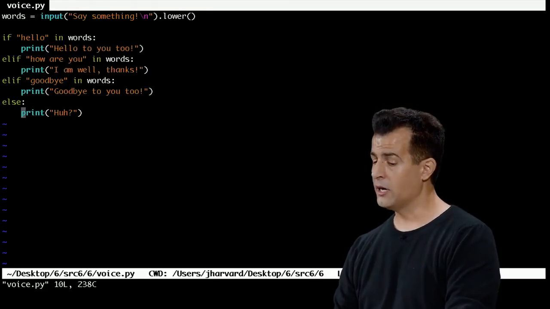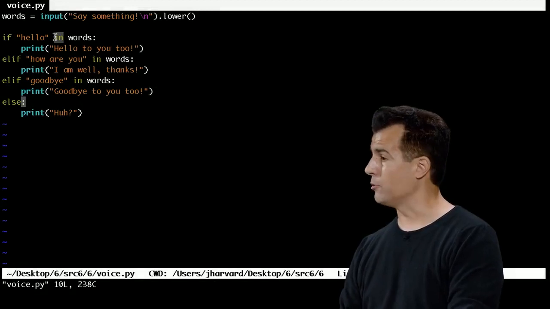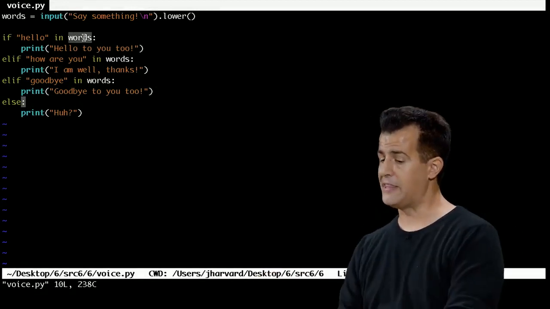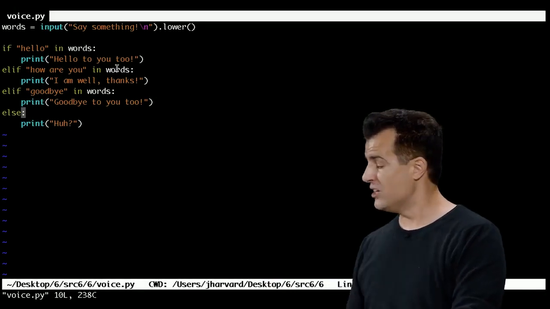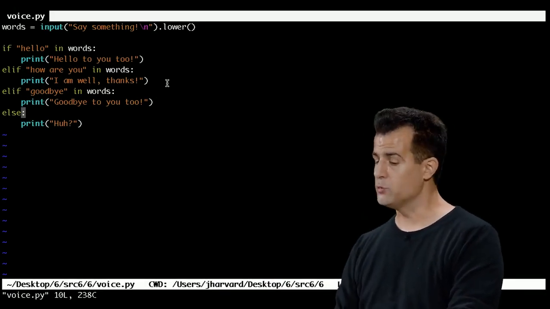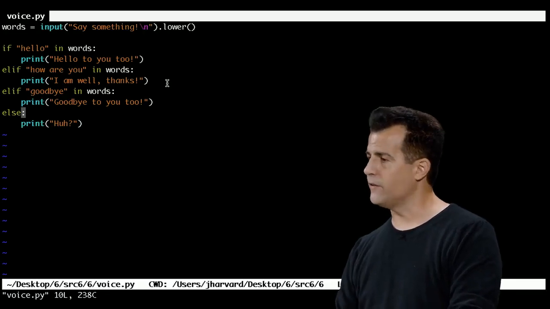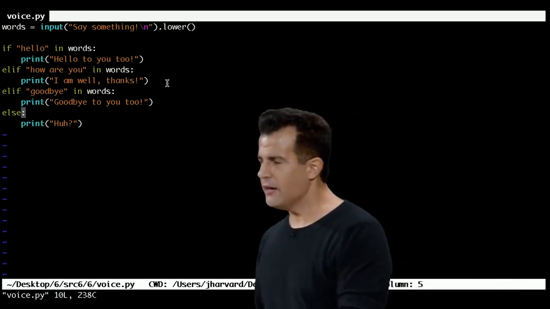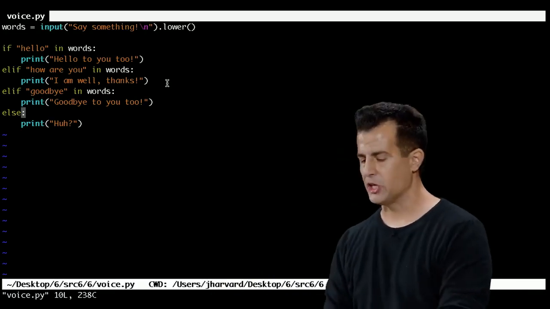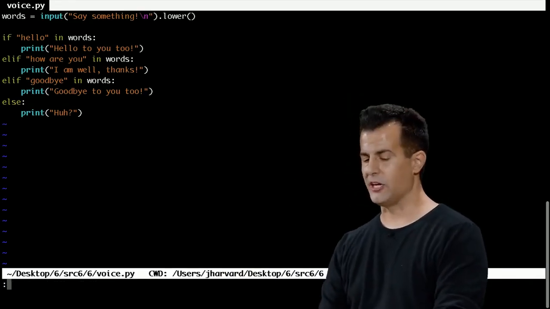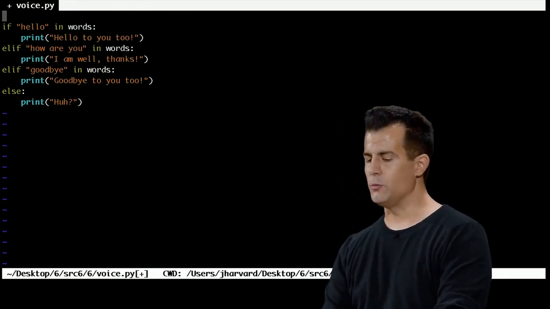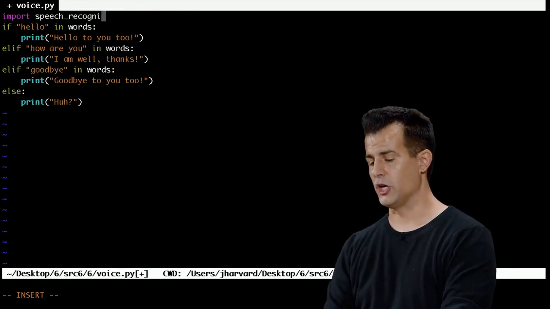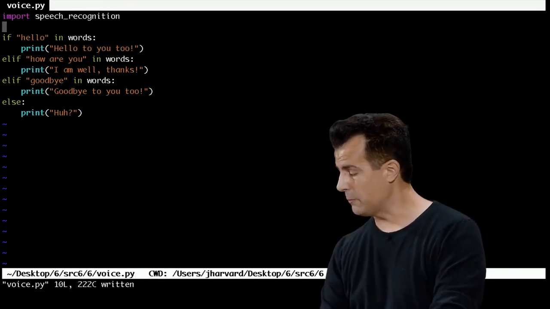Now, why did that work? I'm just using Python's in operator, searching the user's words, which are just strings that have been typed in via the input function. And again, the input function is almost the same as getString, but it's the one that comes with Python. And I'm just doing if, else, if, else, if, else, if, else, printing out things. But it turns out with Python, and honestly other languages, but Python especially, it's easy to do even fancier things too. Let me go ahead and not get the human's words from the keyboard, but let me import speech recognition, which is a library that I've installed on my computer in advance.